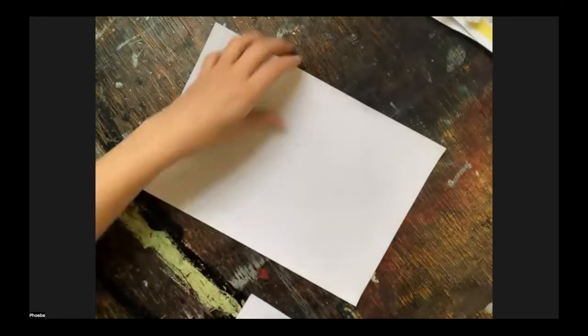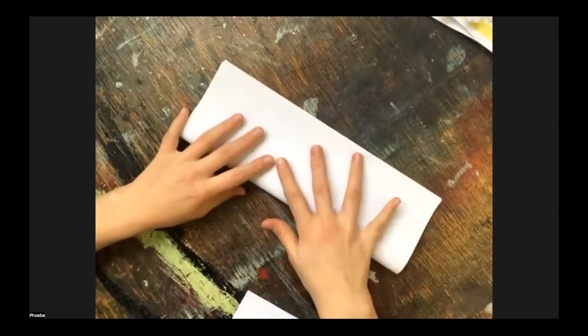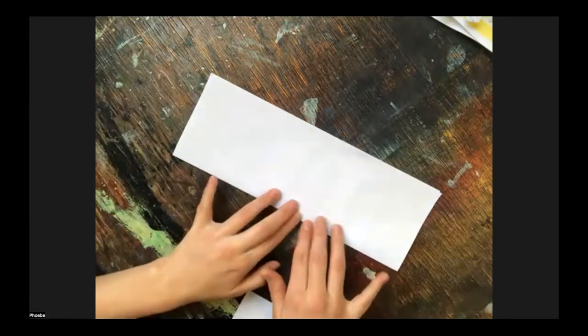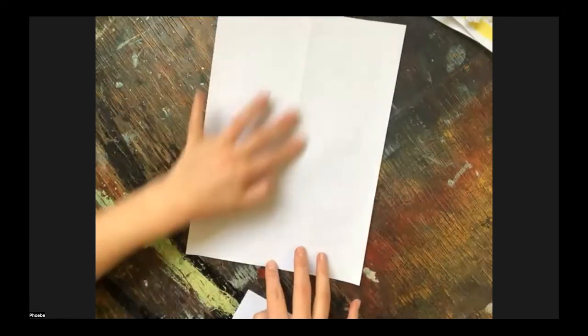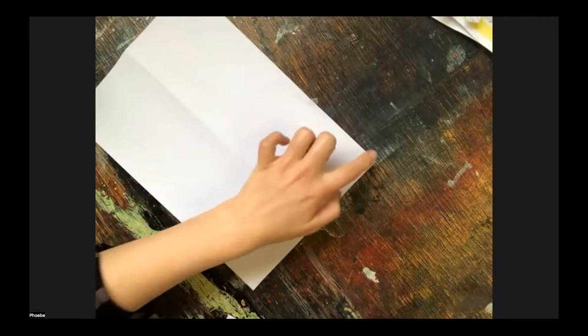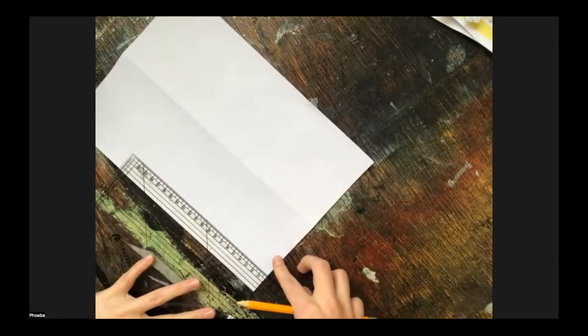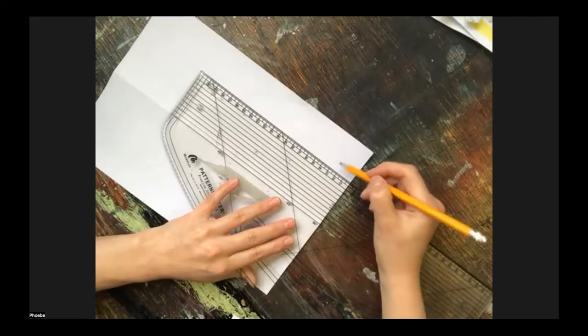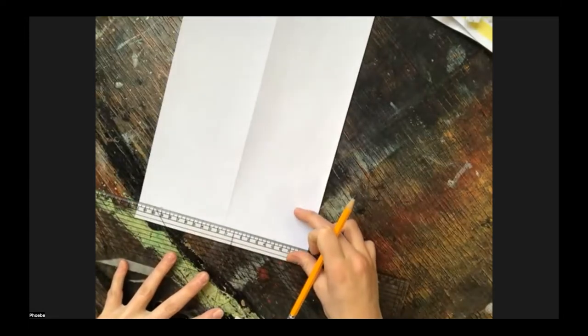So to start the template, if you take one of your scrap pieces of A4 paper, the way I usually start it is I just fold it in half, like this. Just put a nice crease down the middle. Open it back up again. And that gives us our two sides of the template. Next, we're going to just mark along the bottom side, a little mark at 2 centimeters there, and another one at 2 centimeters here. You can then draw those lines across the page.